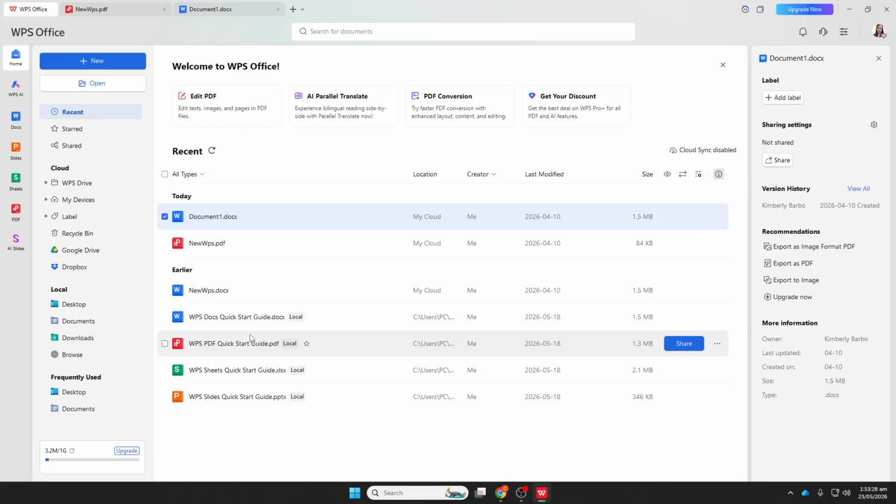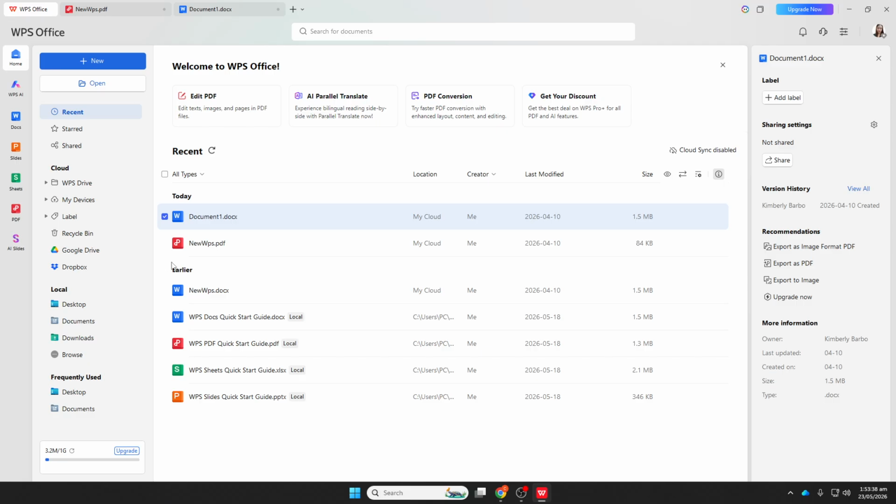In today's video, I'm going to teach you how to automatically count characters in WPS Office. If you need to meet a character or word limit for a form, social post, or publication, WPS Office makes it simple to keep track while you write. Here's how to see your counts instantly, without any manual math.